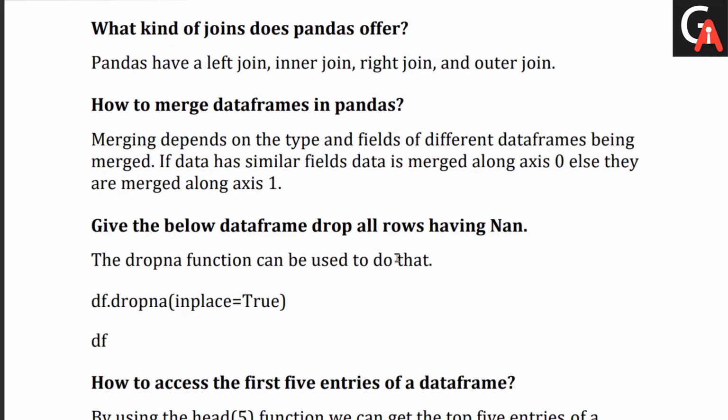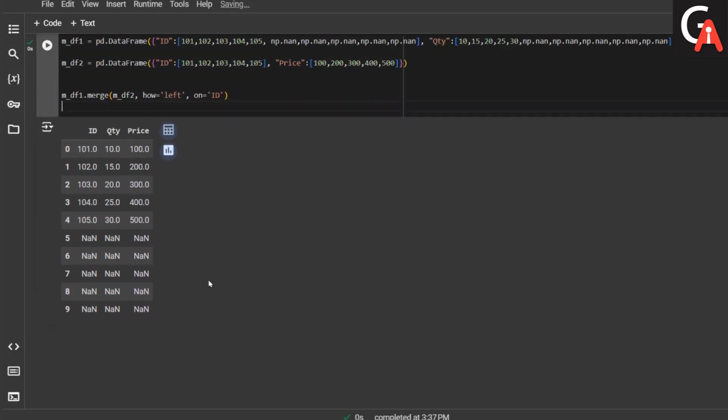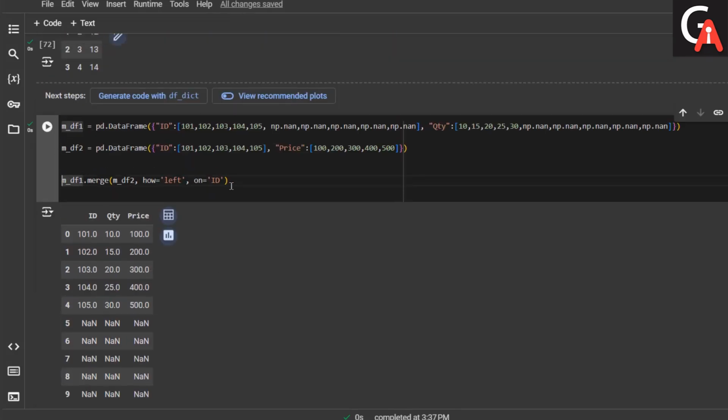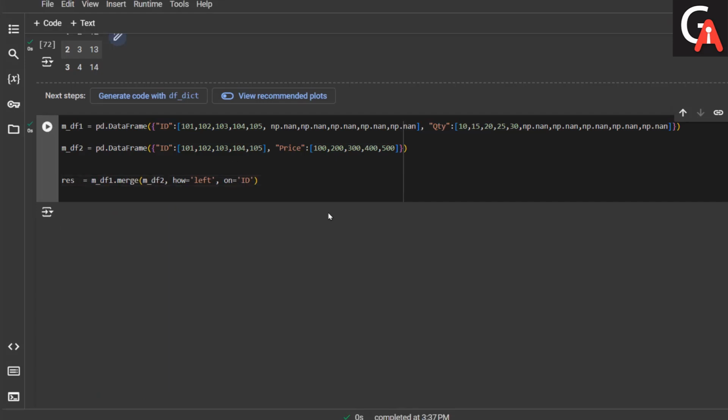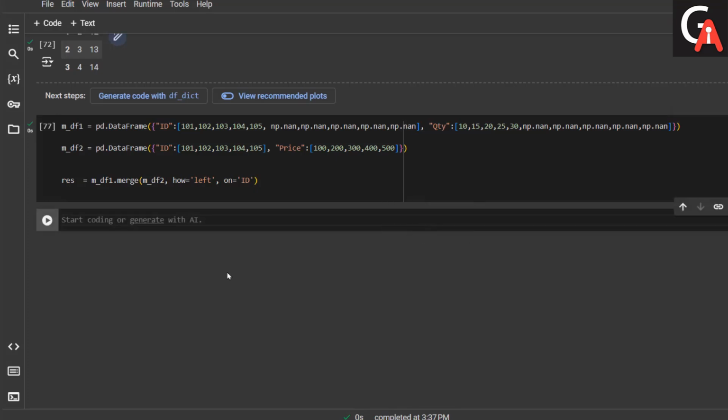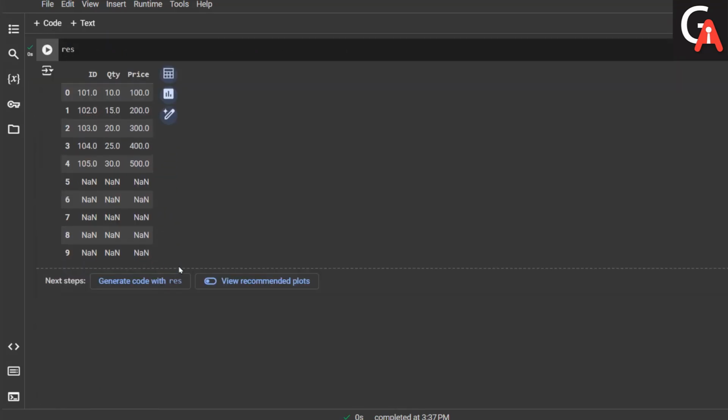So how can you drop the null values? Let's suppose this is my resultant data frame. Just save this into another reference variable, and let me bring those again. Just check. Okay, some of the nan values are there.